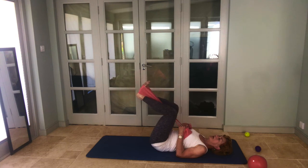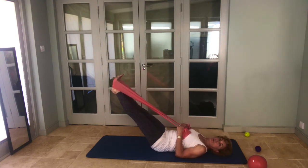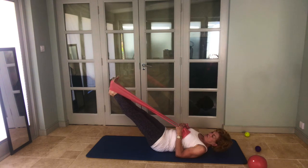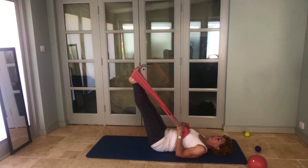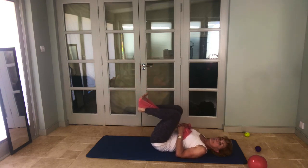Breathe in, bring them back. Breathe out, push them out. Breathe in, bring them back. Now, your legs are not going up to the ceiling. Just stop a second, everybody. If you lifted your head, they wouldn't be parallel to the ground, but they'd be about 45 degrees. If your back is aching, please bring them up higher. Okay, so you're challenging yourself. 2 more. Pump out.